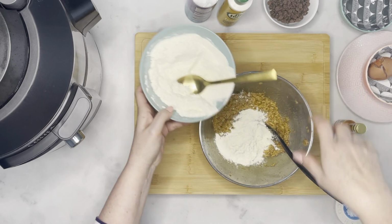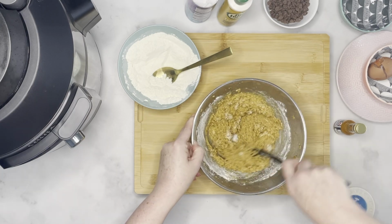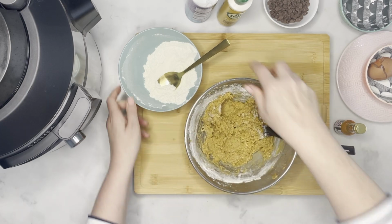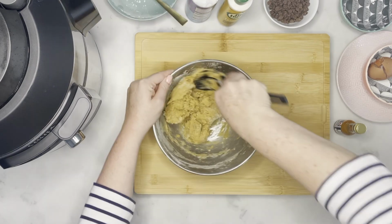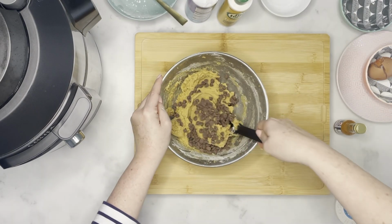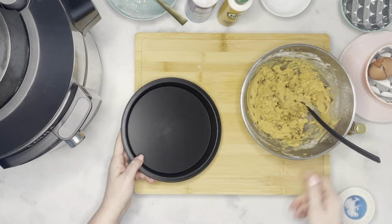So I do this about a third at a time just to stop it throwing itself outside the bowl. So 1 lot, 2 lots, and the final bit in there. Mix that cookie dough up, make sure it's nice and soft. Plenty of chocolate chips, can't have a good cookie without chocolate chips. Mix them in, distribute them in.